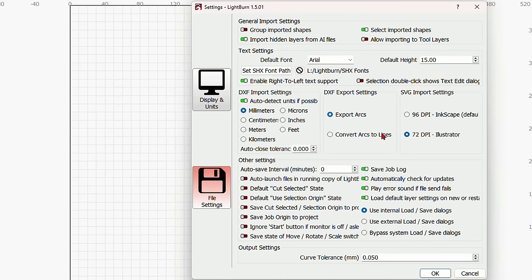It absolutely will not run. And by clicking the preview window, you'll find out why. We have show traversal moves on. And do you see what the problem is with this?